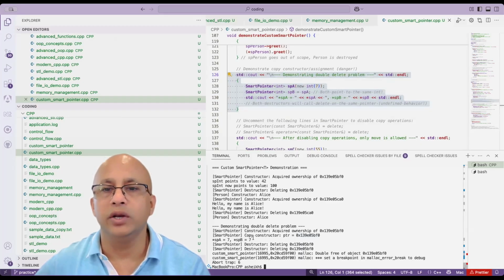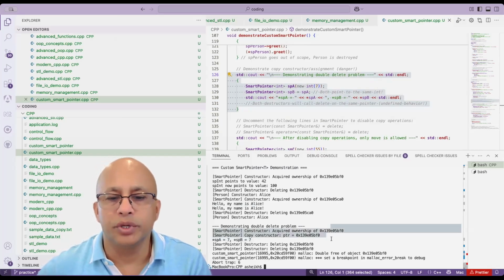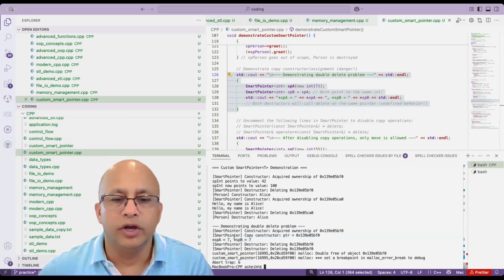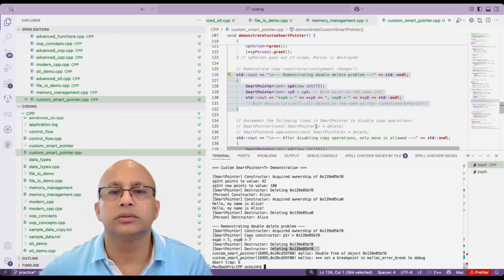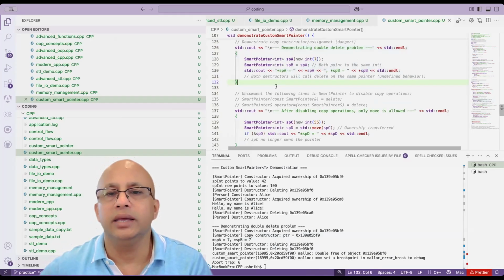Their values are also displayed here, the pointer and the values. The pointers are displayed in the constructor, the copy constructor, and the values are the same. The destructor of these is called and deleting this as well. So it's happening twice, and that's a problem.